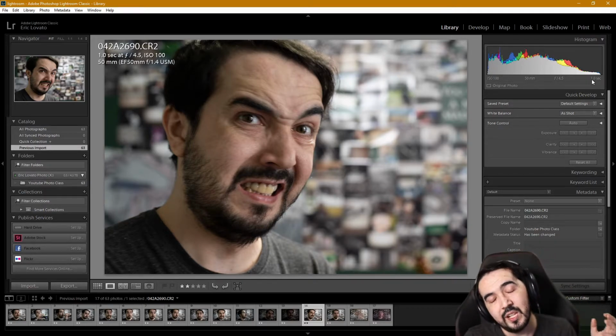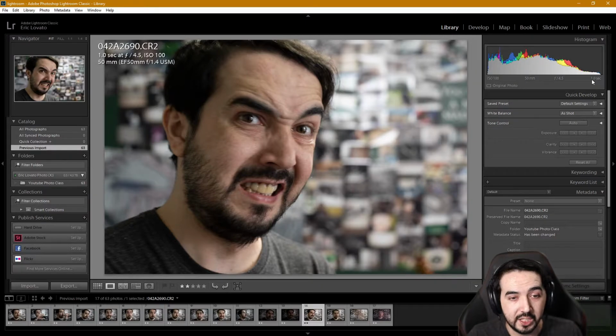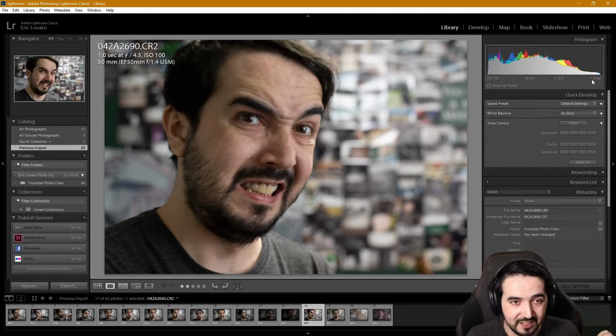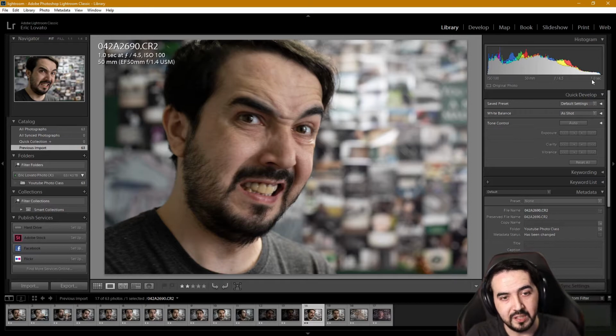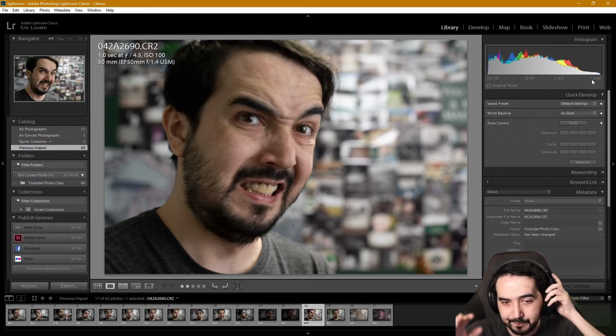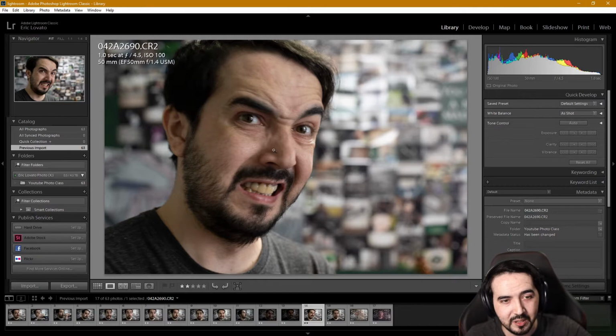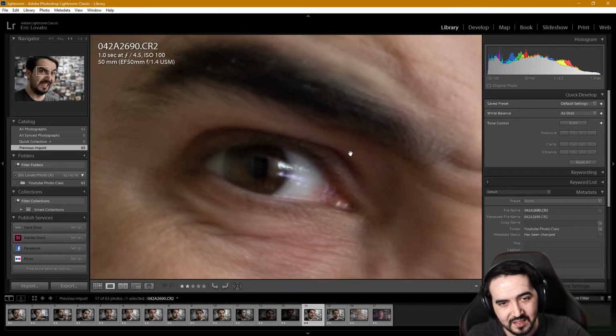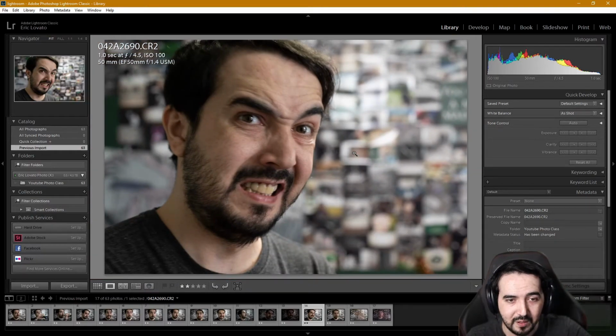There are a lot of cool things you can do with long exposures. A shutter speed that is a second or over is usually called a long exposure, because you're taking an image over a certain period of time rather than a fraction of a second. You're not capturing that instant. You're capturing a series of time. Now, I stayed as still as possible, but you'll notice my eye is still not in focus. This is motion blur.